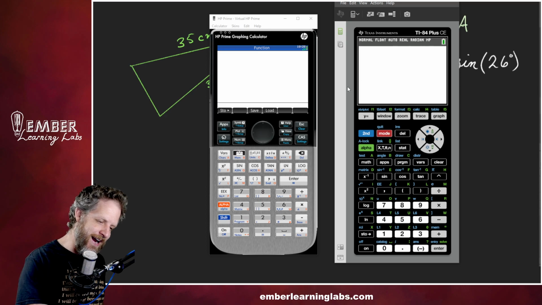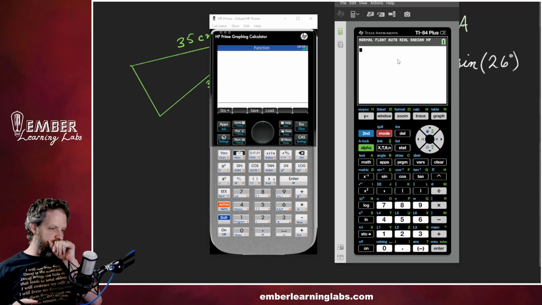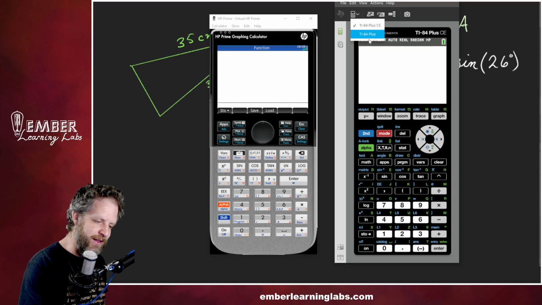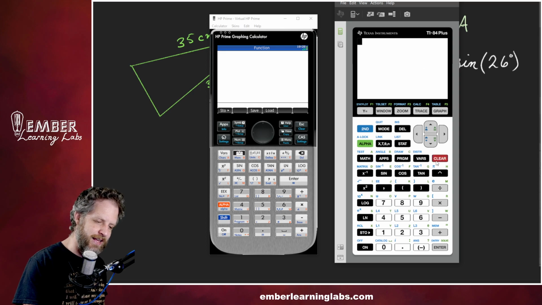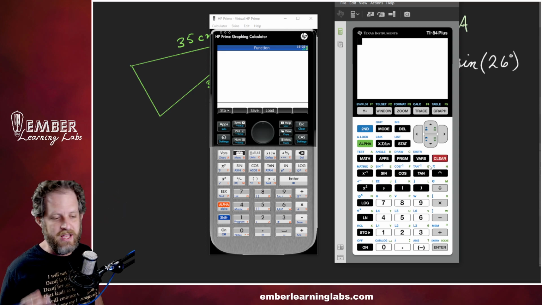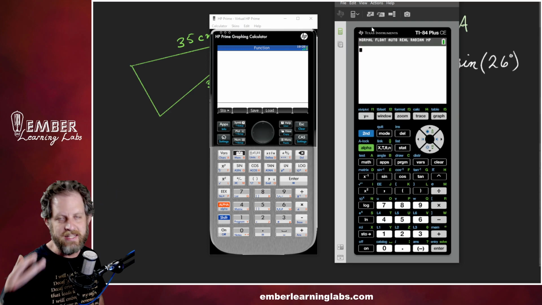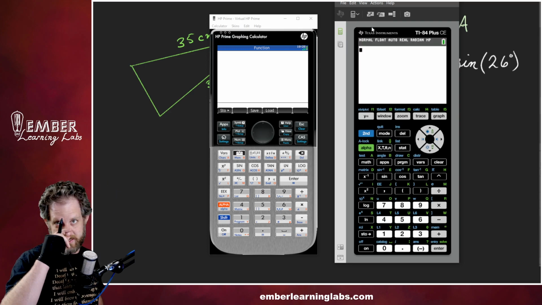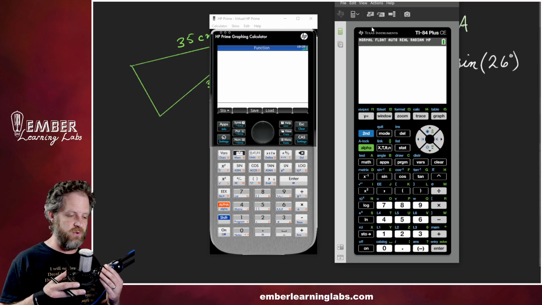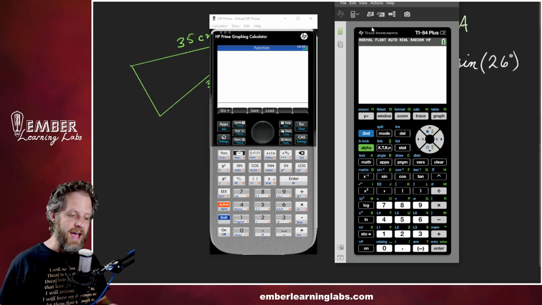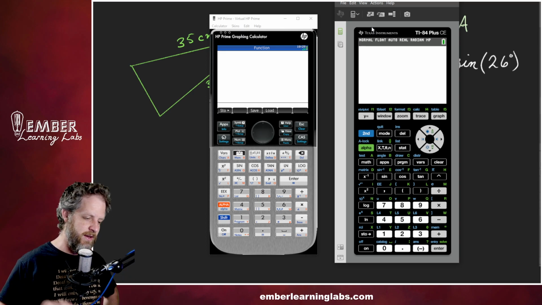But the TI-84, whether it's a color edition like this one, or the regular TI-84 Plus like this one here, is still probably the most popular calculator anywhere in the US, especially in public schools, and even just calculators you'd buy at the store. So I'm going to show you how to change between radians and degrees in both of them.